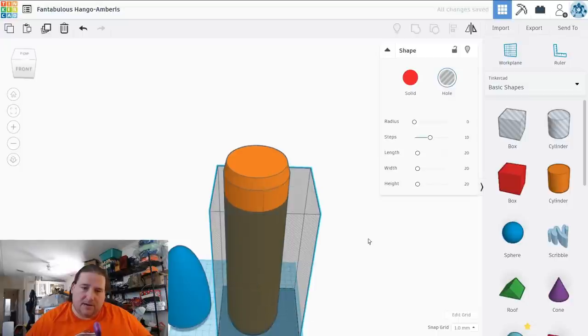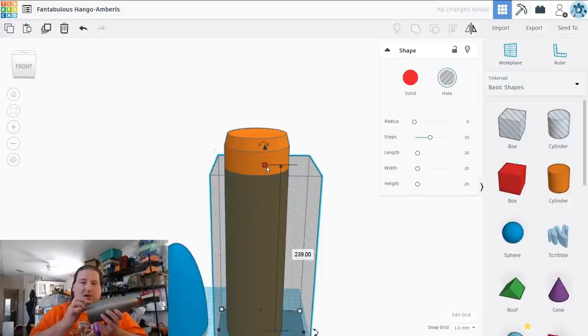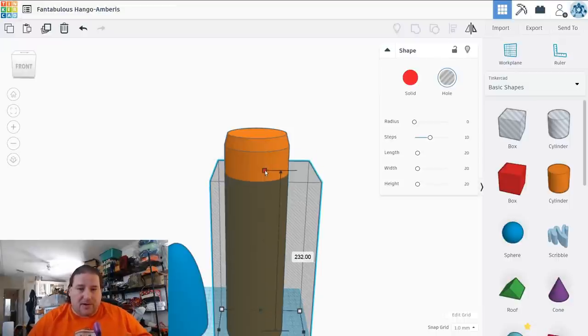And that looks like a decent shoulder there. This is just seat of the pants. If this shoulder isn't long enough, the nose cone will tend to wobble inside the tube. So making it longer gives you a smoother fit, but also uses more material, so it's kind of a balance. Okay, I'm going to make it a little longer than I want because I'm also going to shorten that.